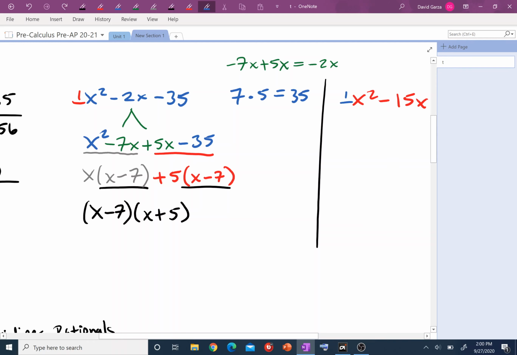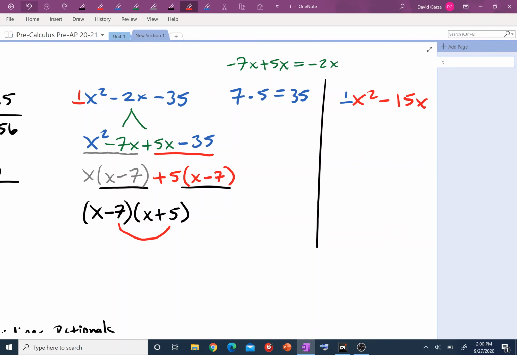The shortcut being that if you're able to recognize right away that you have two terms that are in common, and the last term is negative, so I know that there has to be a minus sign somewhere, right? The reason being that the way that we get this last number is that we use the distributive property, and you multiply the second number from each factor. So, negative 7 times 5 gives me negative 35. So that's where this negative comes from.